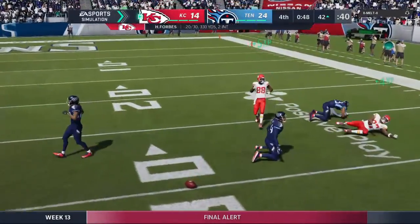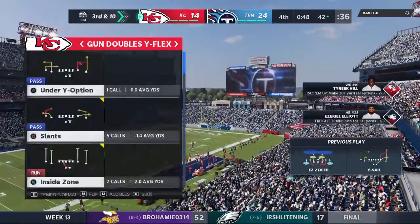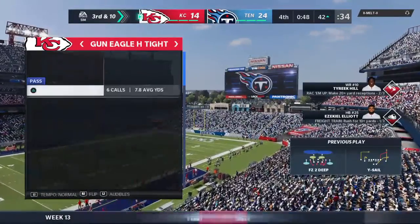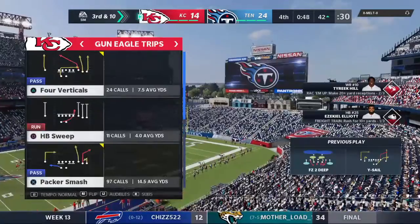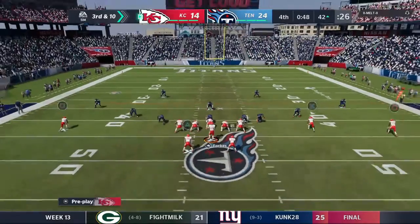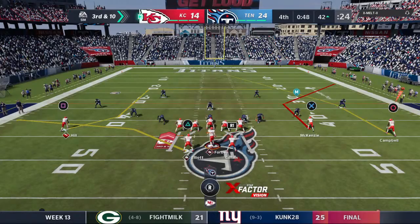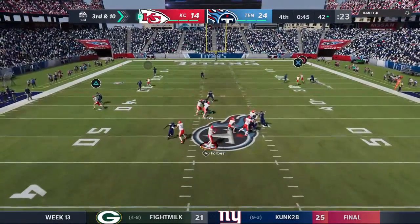And that is incomplete. A lot of force bearing down on him there. He could not hang on. It's 3rd down. He was covered. And that's one of those plays where it's hard to keep 2 eyes on the football when you know the contact's coming, let alone getting 2 hands around it, hugging it to your body, and absorbing the hit, even for those big tight ends who you would think could absorb that contact.